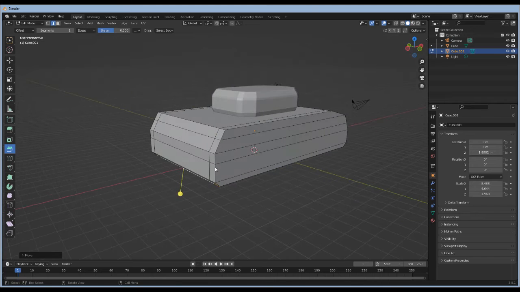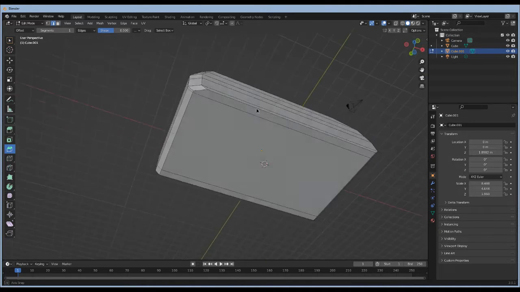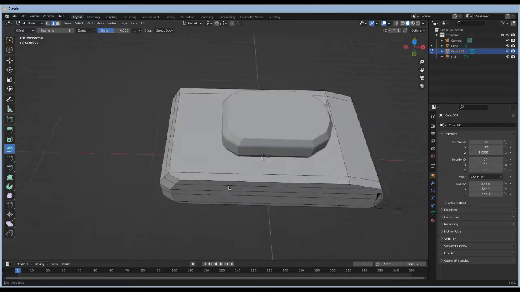Okay. Now, if I take this, what happens if I do a slight bevel on that? Does that look good? Yeah, I think so.